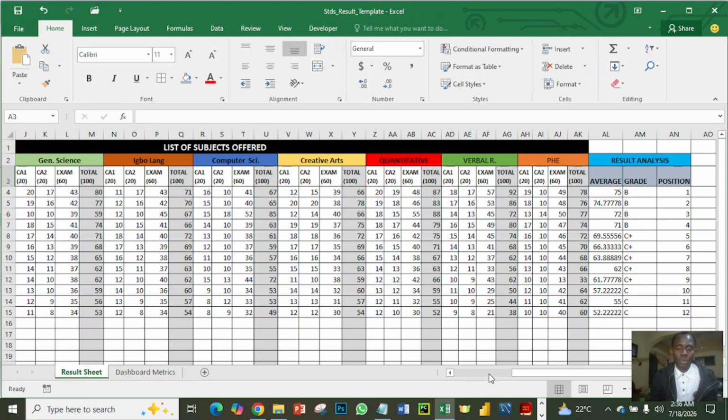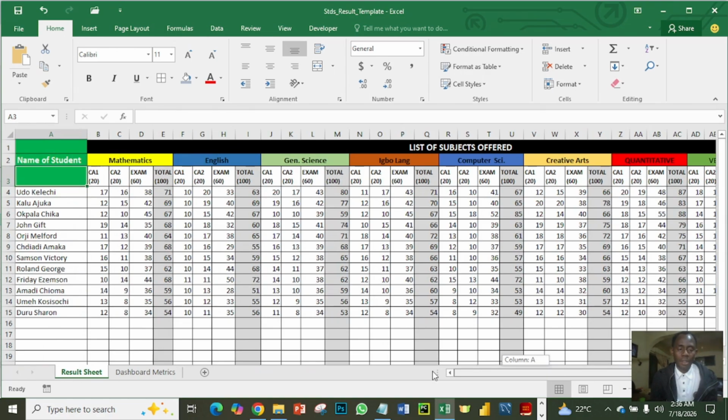Now, because we just have about 12 students here, it's not quite a challenge for me to see everything. And when you have a good number of students, you might want to have a dashboard where you can see certain things. So see you again in part B, part 2 of this class.